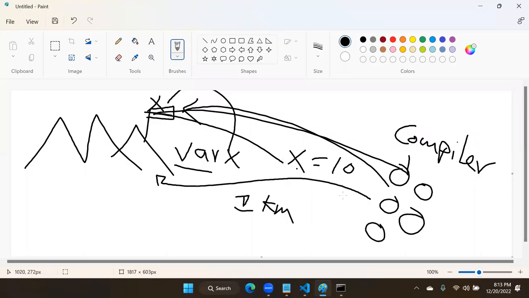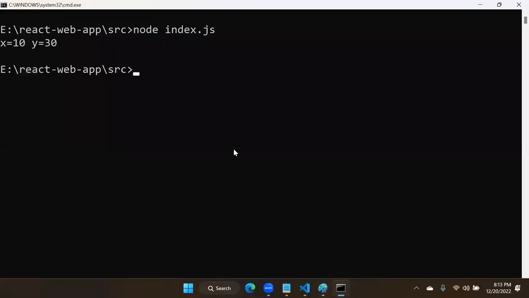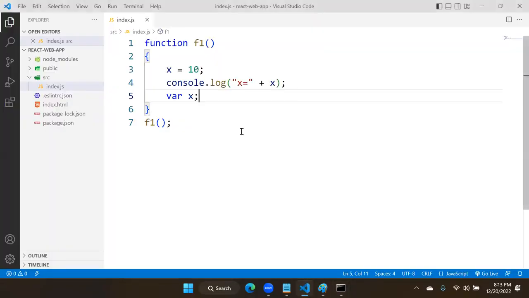Right now, actually, this is not supported in many programming languages. If you are using Java, C, C++, everywhere, it will show an error immediately. It will say the variable is not declared. Some languages will say that you cannot use before declaring. That means we have to first declare, then use. But in var, it is okay.